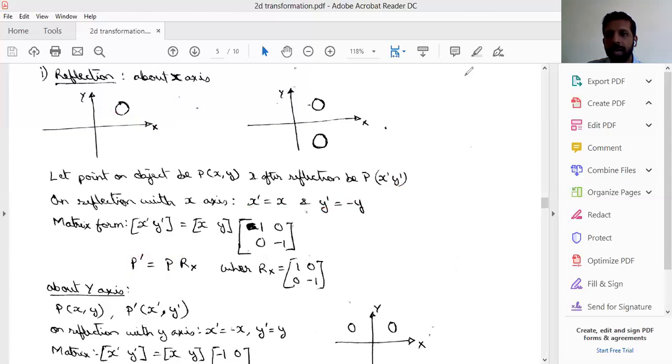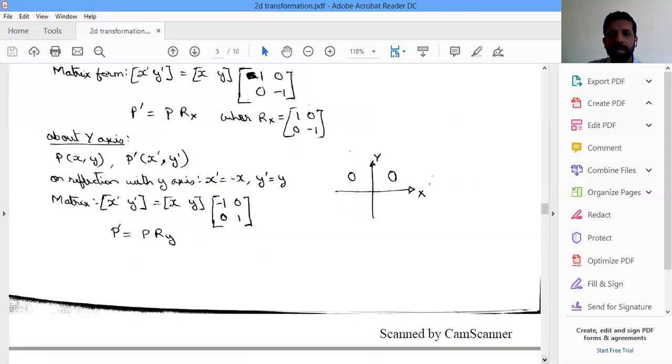So similarly, we have it about the y-axis also. If we do the changes with respect to the y-axis, I have previously the object over here. Now it has to be reflected back about its y-axis. That means the object which is now in the first quadrant should have a copy in its second quadrant. So in this case, the logic is the same, but the values are a little bit different.